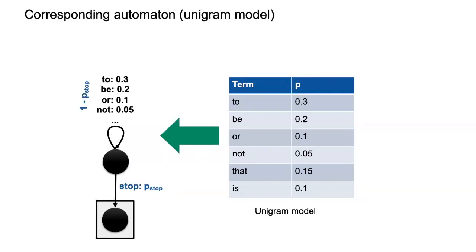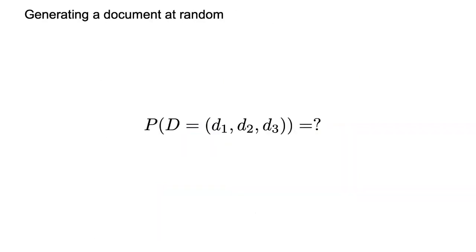Now, you could imagine some sort of equivalent automaton that works like this, right? Where you have this 1 minus p stop every time, then multiplied by the weight of the next term. But now it's constant. It doesn't depend on the previous ones. Then at some point, you have the p stop, and you stop. Okay. So what is the probability here? Can anybody tell me, with the unigram model, list semantics, the probability that we are going to spit out exactly D1, D2, D3 in this order? Can anybody give me, using the chain rule, the probability?